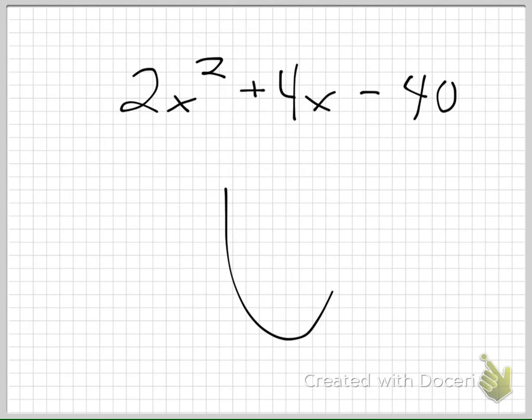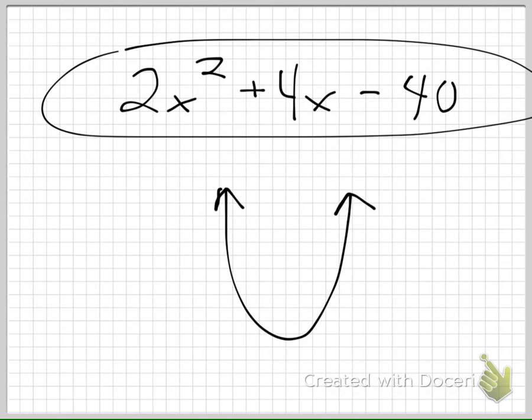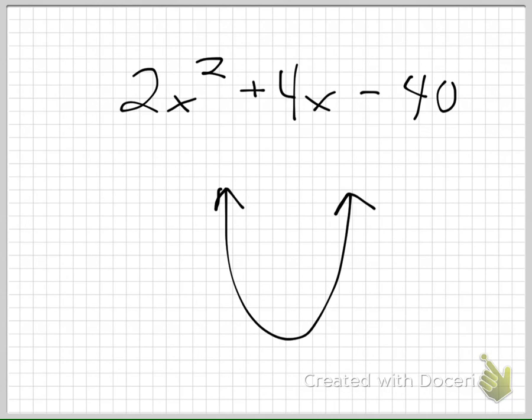This is a right side up parabola. How come? What do you think is the reason? I can look at this and tell you that it's a right side up parabola. No, but how do I know that that is a right side up parabola? It's positive, right? The leading coefficient of this baby is a positive number. Therefore, it's a right side up parabola.